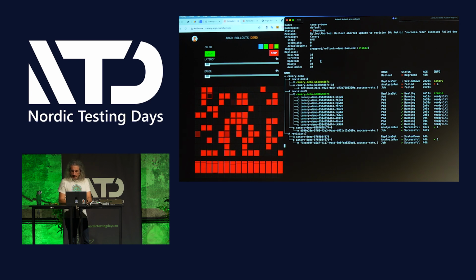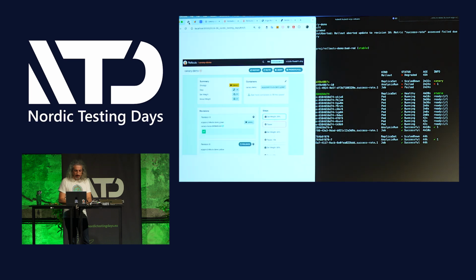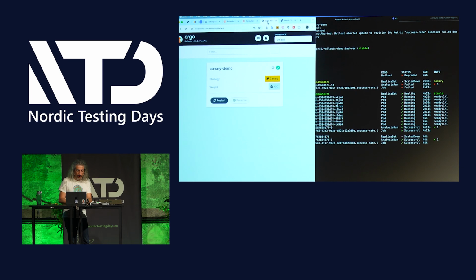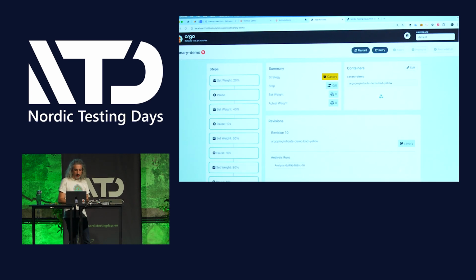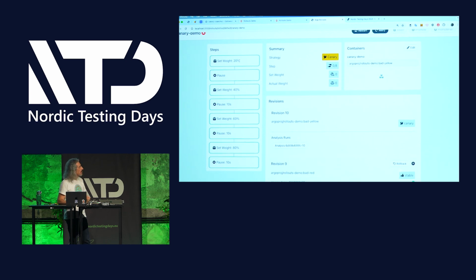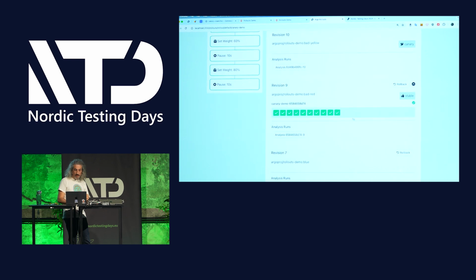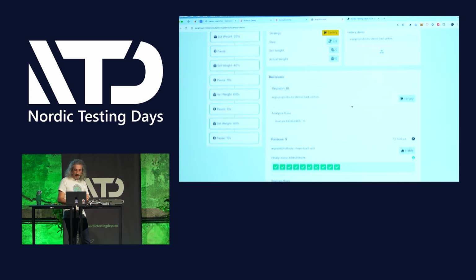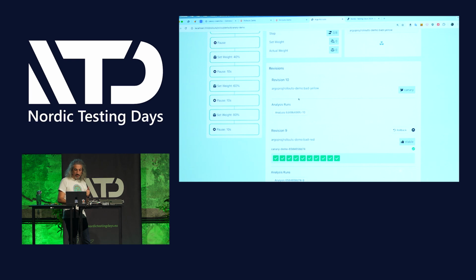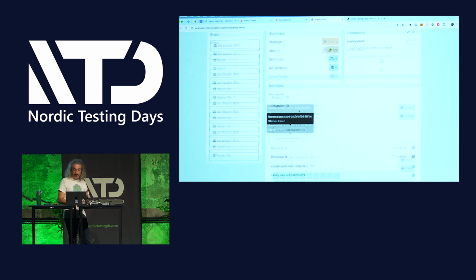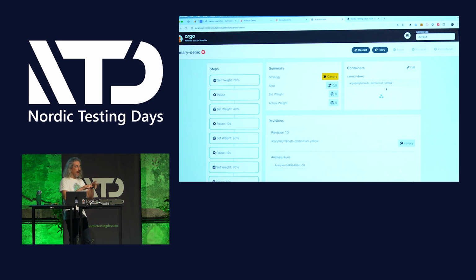And I think with that, oh, I didn't show you, you also have a web UI where you can see everything that I was showing you. These were my steps. I was putting a wait at 20% and then a pause, then 40%, 10 seconds, 60%, 10 seconds, 80%, and so on. And I can see how many pods I have running, and I can see here revision 9 was good. We are running on revision 9, and revision 10 is bad, and that was the Canary. And you can do manual things here if you wanted. The whole point is to have it automated.